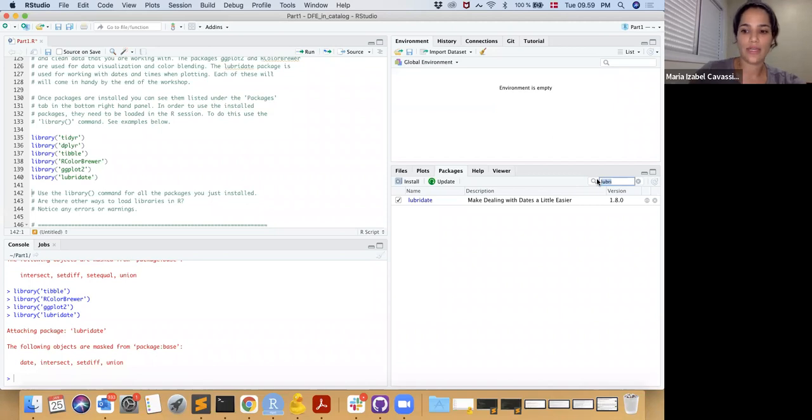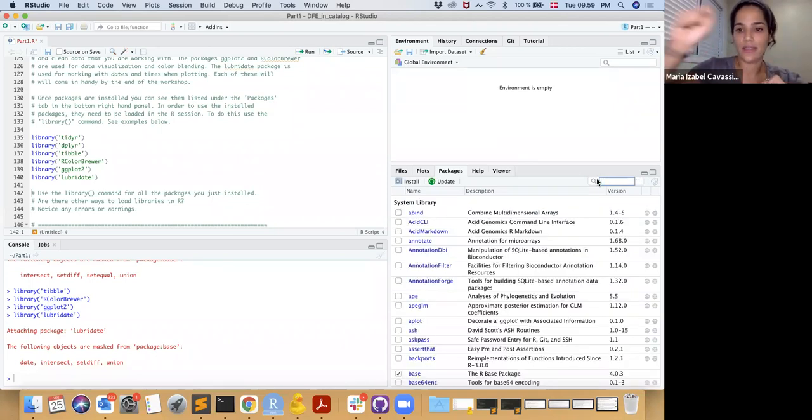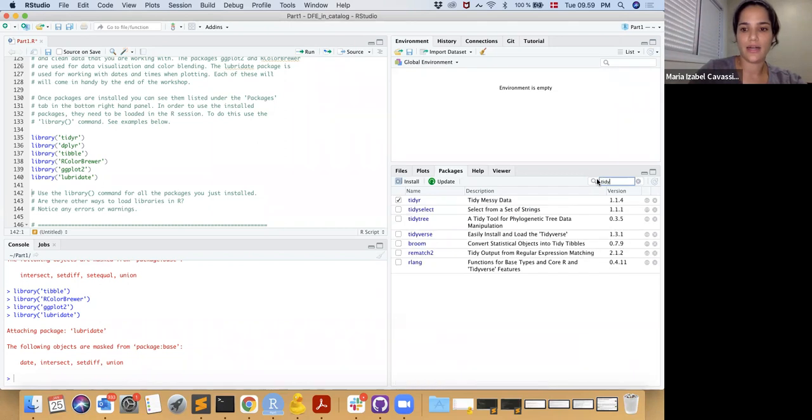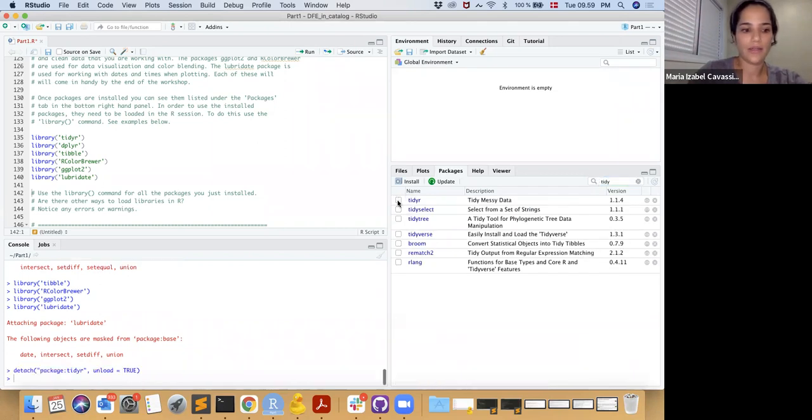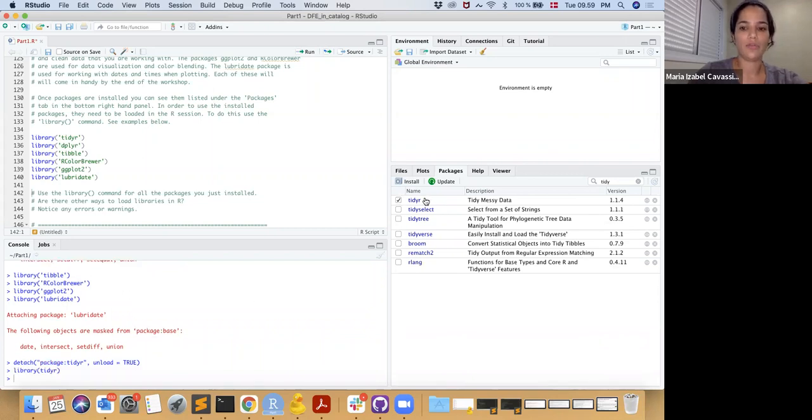One way to do that as well, if you prefer clicking, is to tick the box next to tidyr like we did before, which does what we just did in the command line.